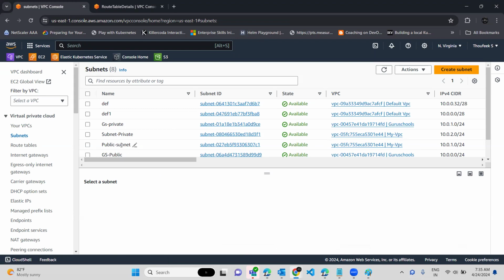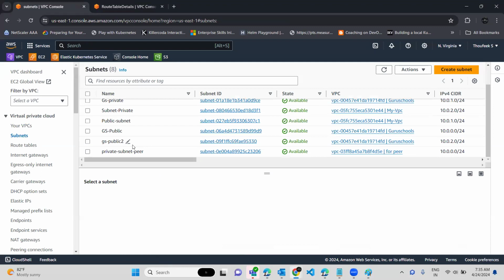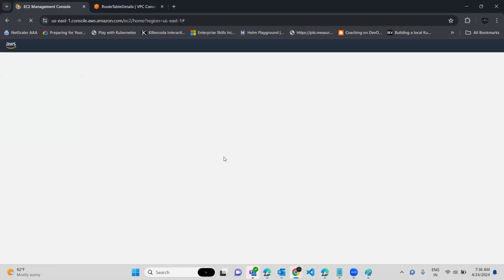In the same VPC, we have different subnets. So we can utilize the existing subnet. Here, see, public subnets are also here. So we can configure the virtual machine inside the specific subnet. We didn't do anything more in this VPC, this region. Directly we can go to deploy the virtual machine.